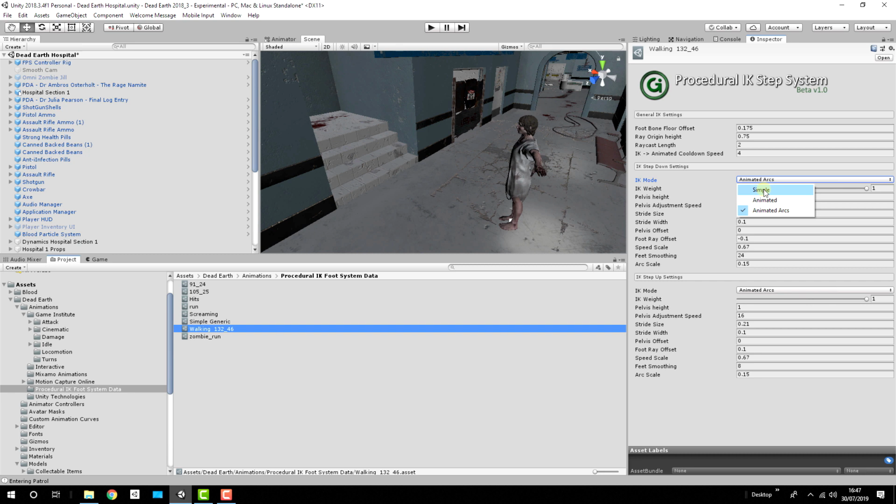With animated mode, it's really like a cross between simple and animated arcs mode. That is that the feet are always still snapped to the height of the step that is underneath that feet. So once again, it does feel like the feet are dragging from one step to the next. They're never lifting off of the steps. But once again, this looks pretty good a lot of the time when coming down steps. And it doesn't look too bad either when going up steps, especially in an animation such as a fast run or a sprint, where you don't really see the complexities of the animated arcs mode anyway. You know, it's all a blur as the zombie's running up the steps.